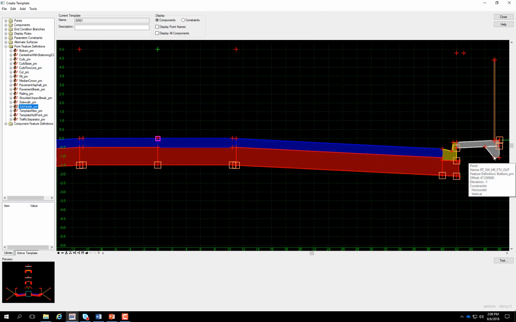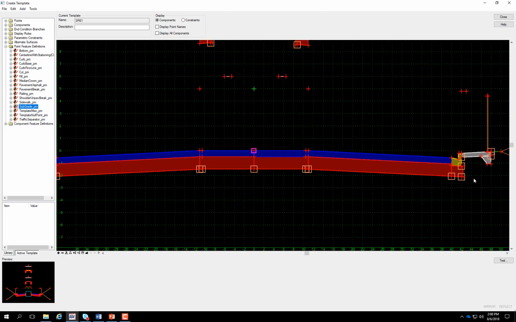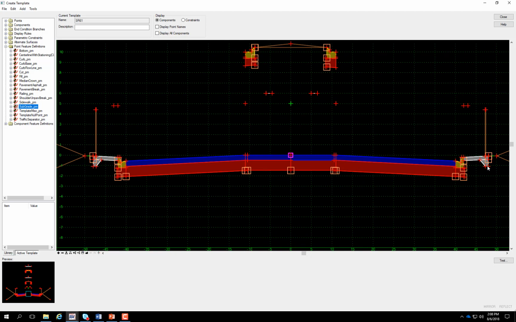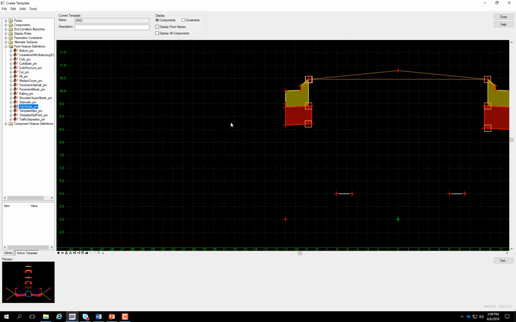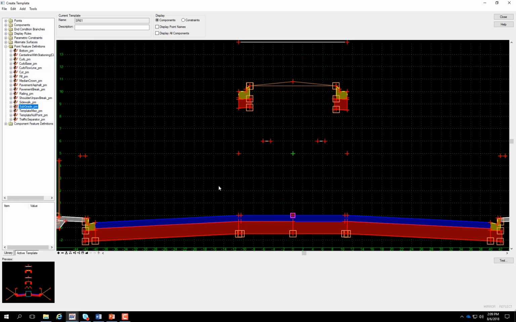I'm ignoring this little foundation for this handrail because my project doesn't have that. If you did have handrails, you would need to include those, because that would be part of the finished subgrade. Notice I also have it defined up here in the median conditions. Of course, these are going to connect at this location right here, so this one is already defined at this location, which is essentially this point. It'll come up and then come across and then back down.